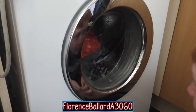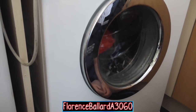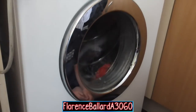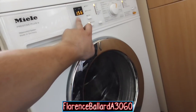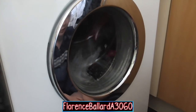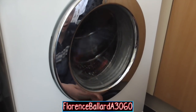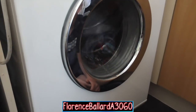So this is just like the load sensing stage. Machine's tumbling normally. For about 5 minutes the machine will do this, and then it should bring that down to an hour and 20. Yeah, long tumble. How long has it had since they did a carbon brush change? Never had a carbon brush.